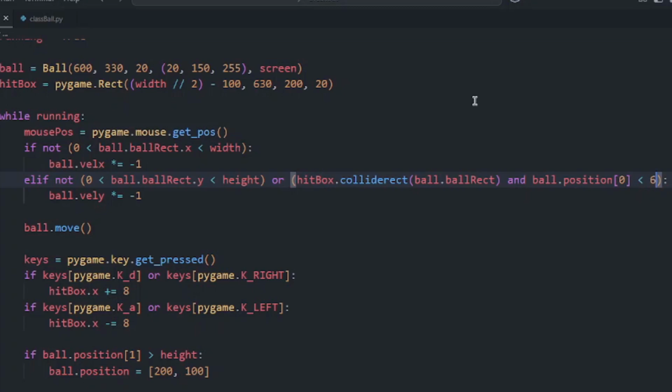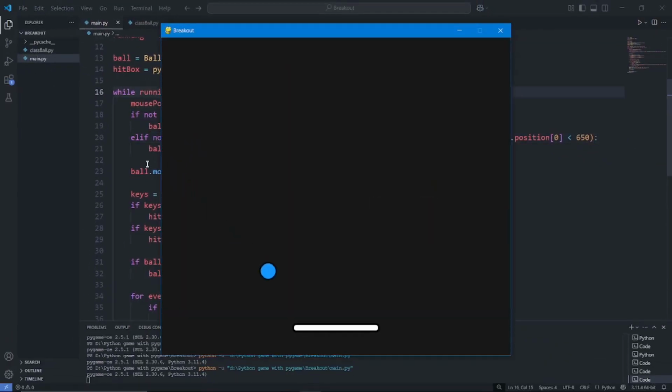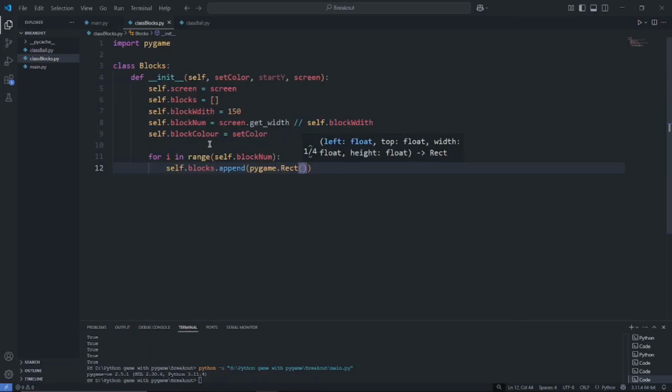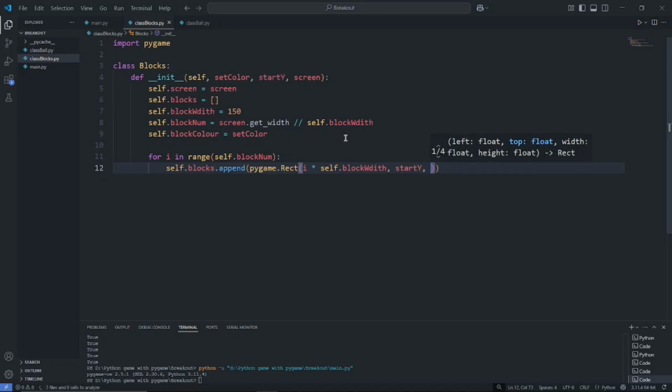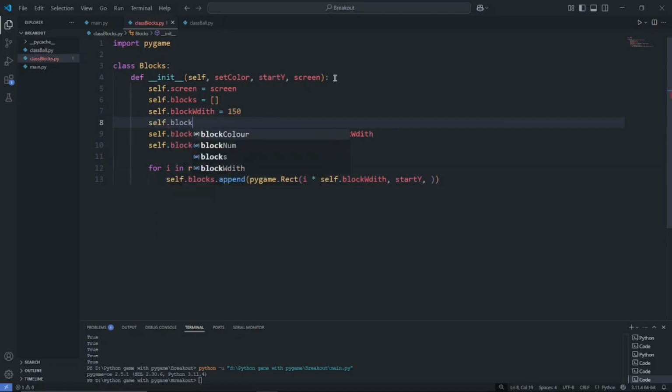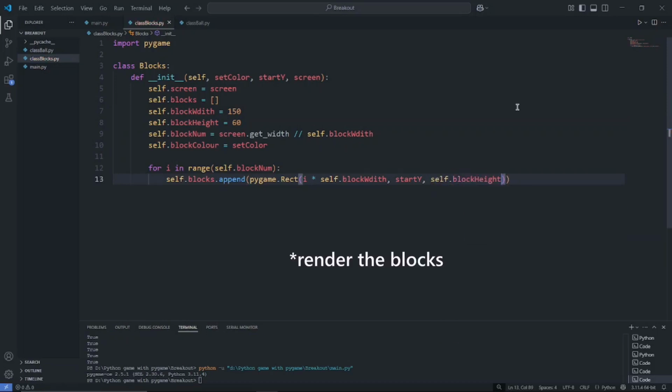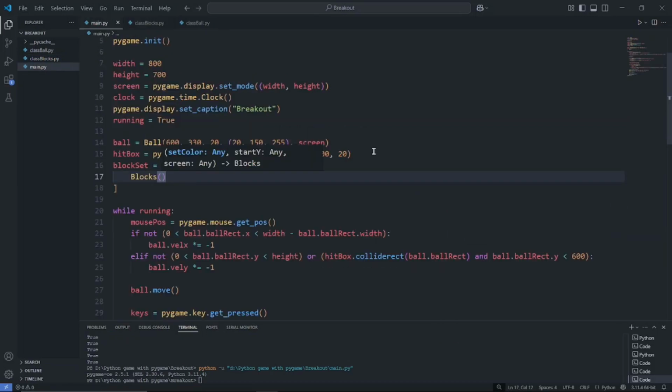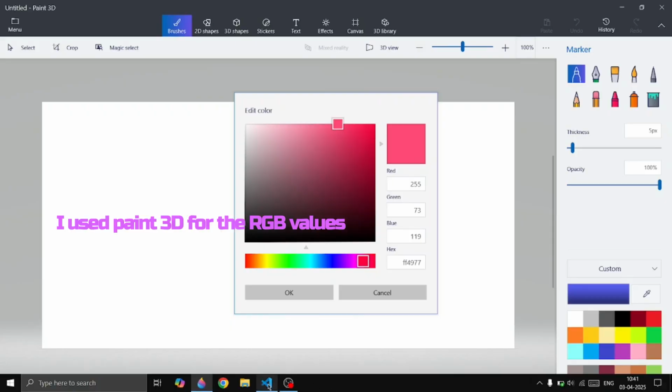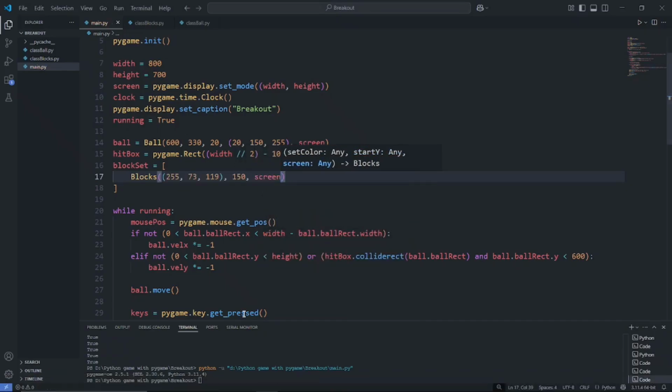I again changed my mind and removed the walls and did the collisions with the coordinates of the ball and the screen. I then worked on a class for blocks. Blocks are basically a list of rectangles with the same color which are placed at the same y coordinate, and the block class has the list of all the rectangles, and this makes it easier for us to render the blocks. Also, in the main file there is a list of block classes, each representing a row.